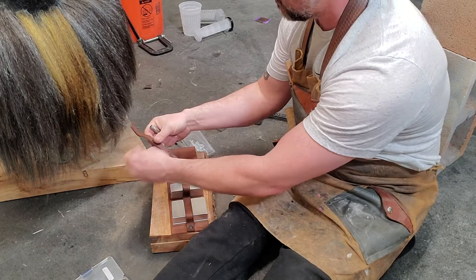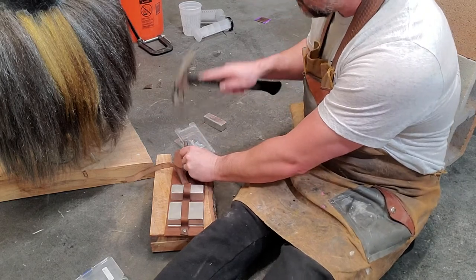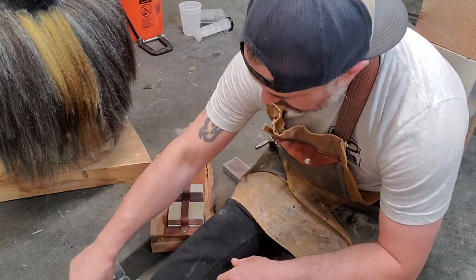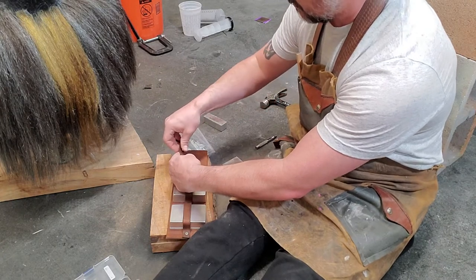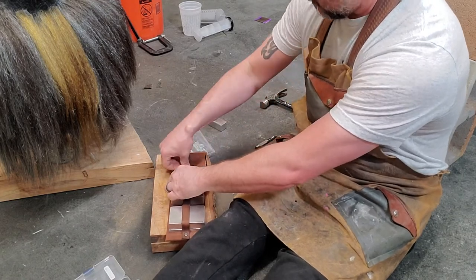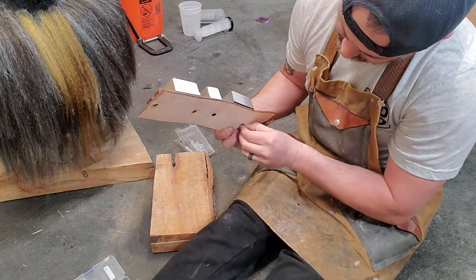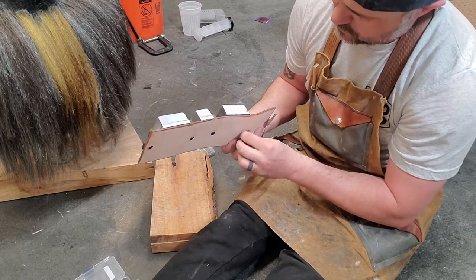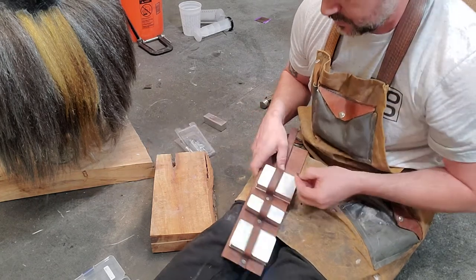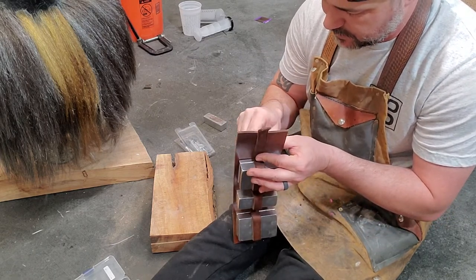Wet, it's lodged in there pretty good. Trying to do things left-handed all the time and can't do anything left-handed. Not sure why I keep trying.